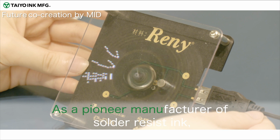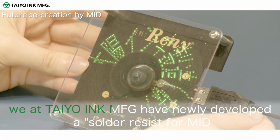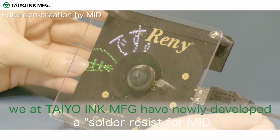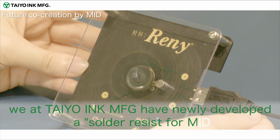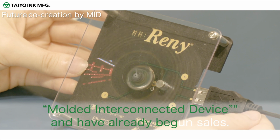As a pioneer manufacturer of solder-resist ink, we at TAIYO Ink Manufacturing have newly developed a solder-resist for MID, molded interconnect device, and have already begun sales.